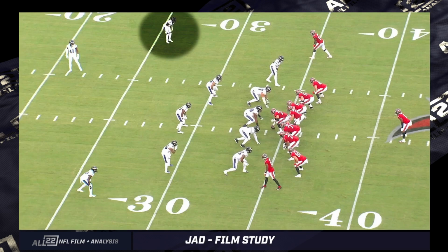Just the same thing happened to Justin Houston last year. I think it was against the Falcons. Excuse me, I'm wrong. One was against the Steelers, and one might have been against the Saints, but I could be wrong on that one. But I know the first one's correct. Same thing happened last year to Justin Houston, whereby jet sweep, nobody runs jet sweep in the NFL besides Matt Canada and apparently the Tampa Bay Bucs.